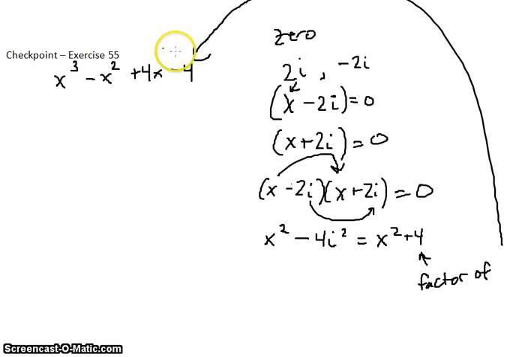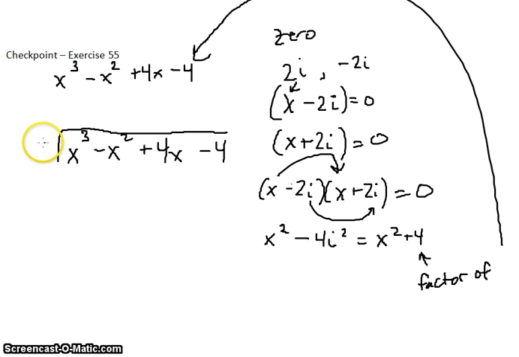I can't use synthetic division for this though. I can't use that. So what I got to do is I got to use long division to divide this out to see what happens. Now again, you can't just put x squared plus 4. I have to take into account the 0x for a placeholder. I divide this in, I get x. I times this, I get x cubed plus 0x squared plus 4x.